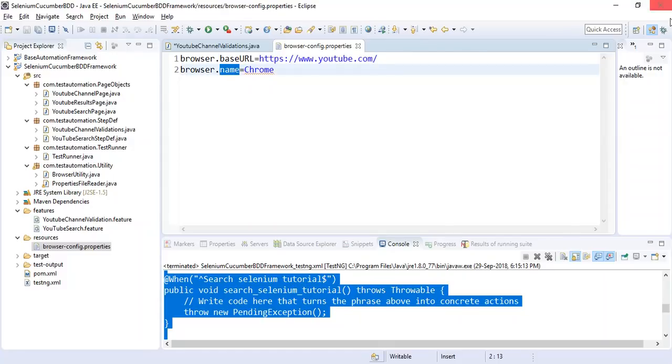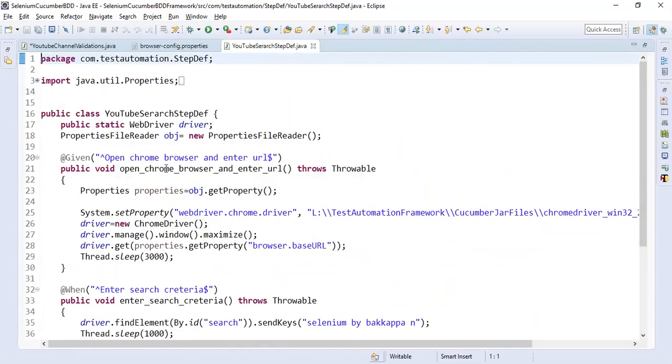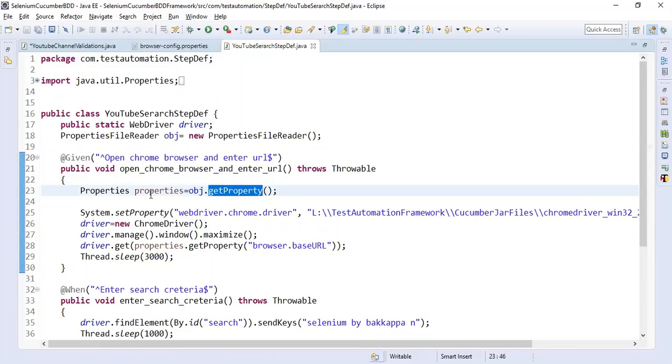How you can read the properties file, we have discussed in the previous Selenium Cucumber tutorial. If we go to the previous step definition, we have created the object of this particular class and we are calling this GetProperty method, and it is returning a value of properties type.